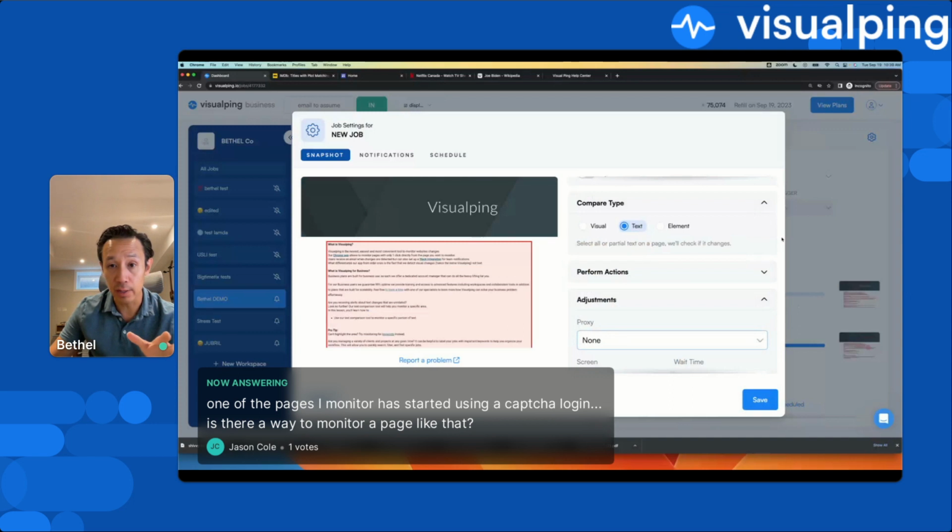If that doesn't work, we do have a lot more advanced options through what we call residential proxies. These are proxies that we provide customer to customer. We go through a third-party proxy service, and without going too deep into it, it uses a wide variety of different IP addresses so that you won't get detected as a bot, and that could get you past that CAPTCHA login.